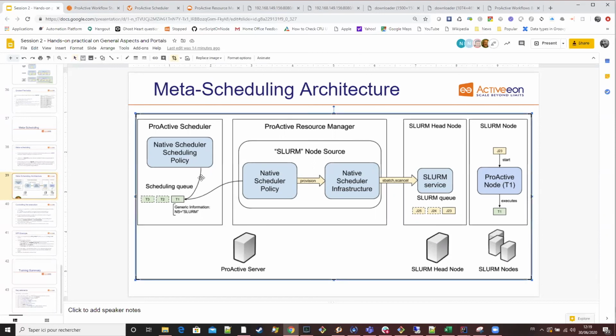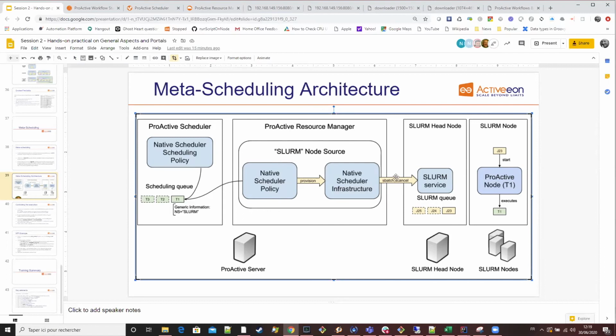All right, so a lot of terms. What you need to understand is, on one side, you have the ProActive scheduler queue, which will receive workflow tasks to be executed. This ProActive scheduler will query the ProActive resource manager to request dynamic deployment of ProActive nodes to execute this workflow task.